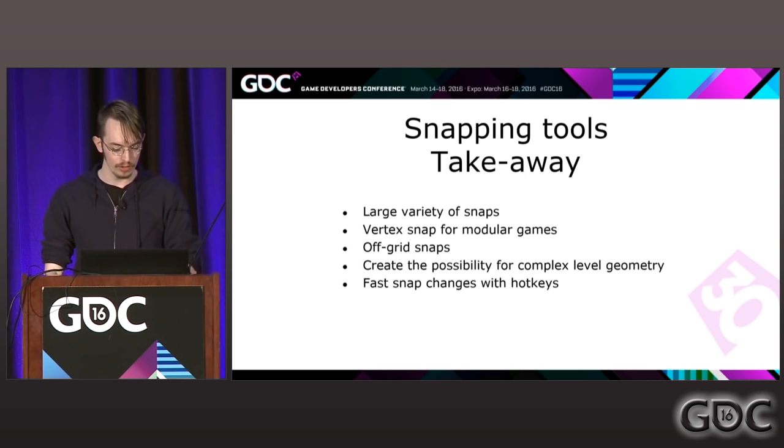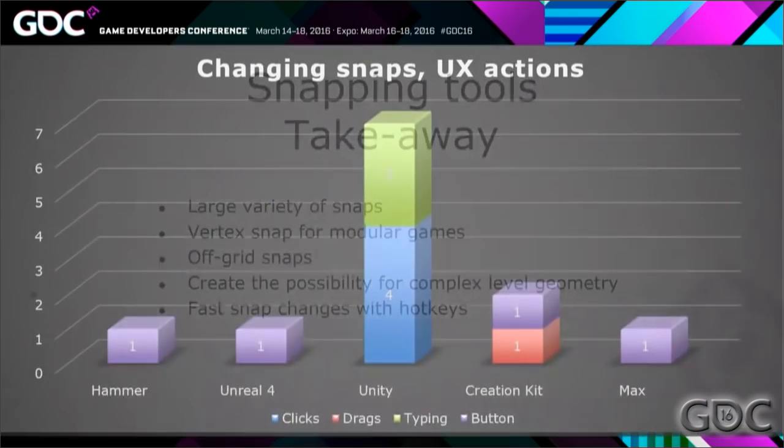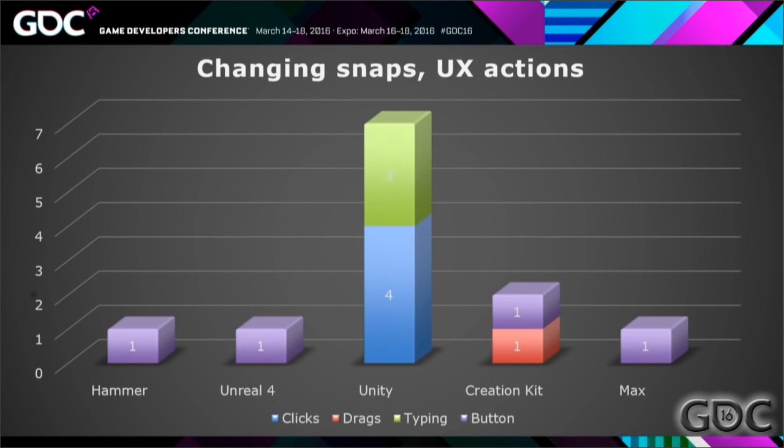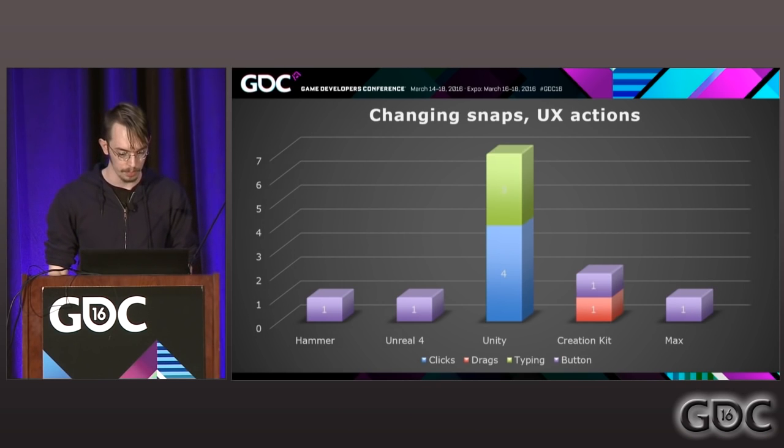But let's take a look at the difference these hotkeys can make. How to change snaps and what the current size is for all 5 editors I'm talking about. I mean, that's pretty crazy. That's not to say hotkeys are easy to do, though. They have their own problems as well.